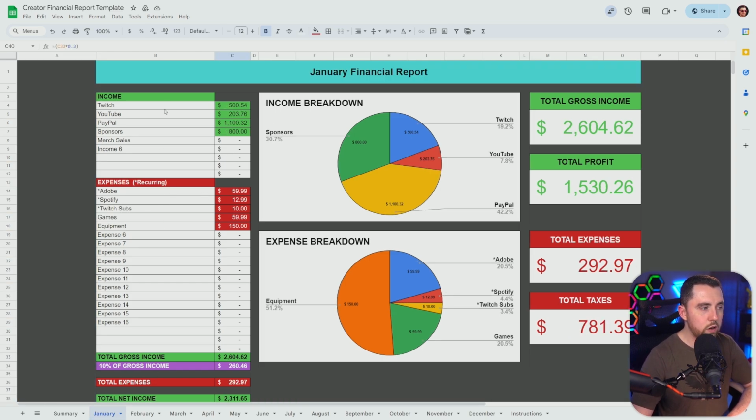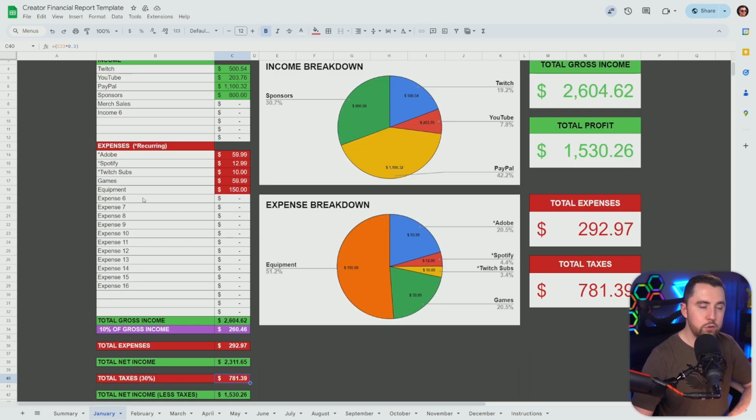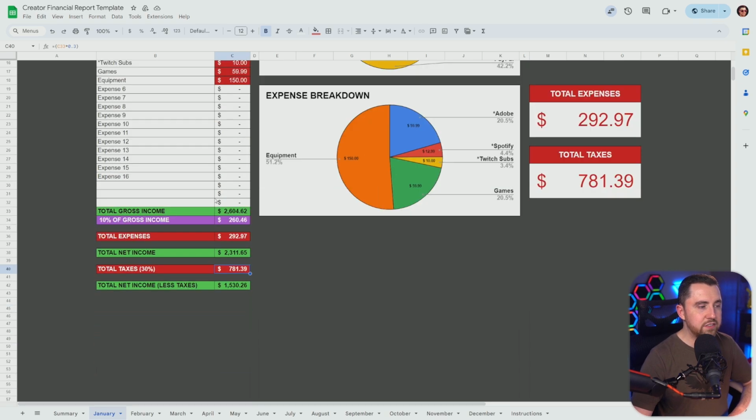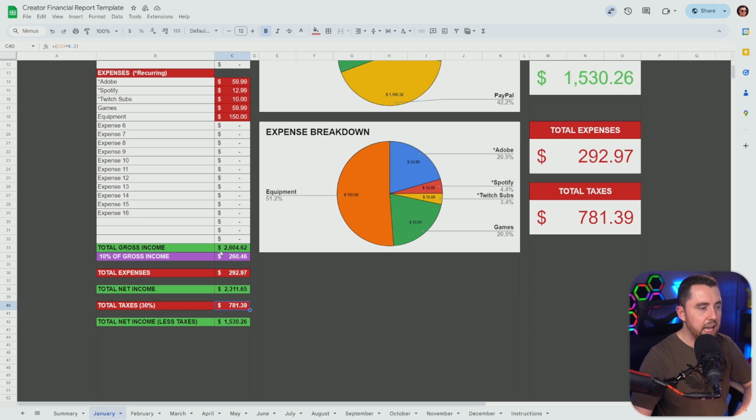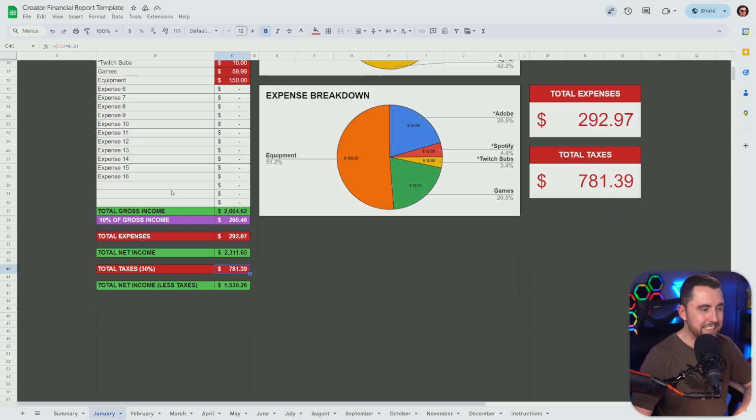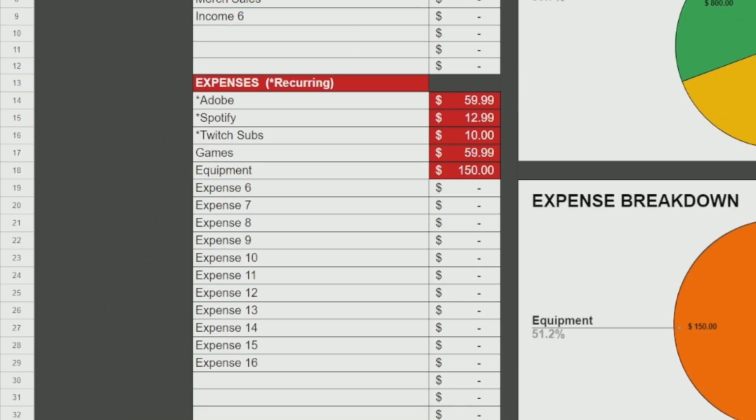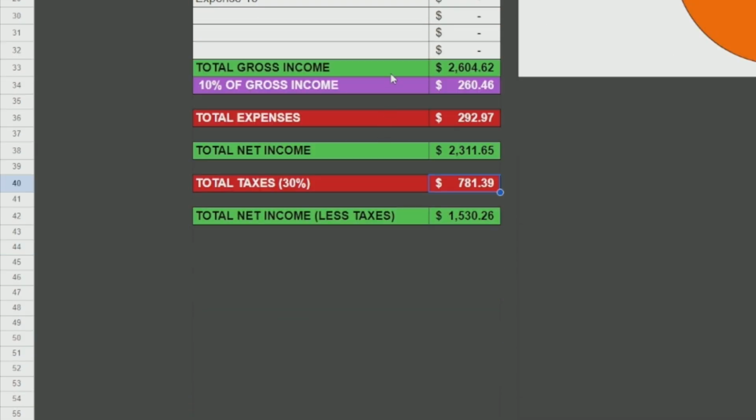And so in January, when you do all of your income, you go through and you also find out, what did I spend money on for that month? You put that all under expenses. Now, I've set up formulas to take all of that information and give me the running totals down here at the bottom underneath these income and expenses boxes, right? So now I can see my total gross income for this entire month. I can see what 10% of that is at a quick glance. I tithe 10% of anything I make, so that's why that's there.